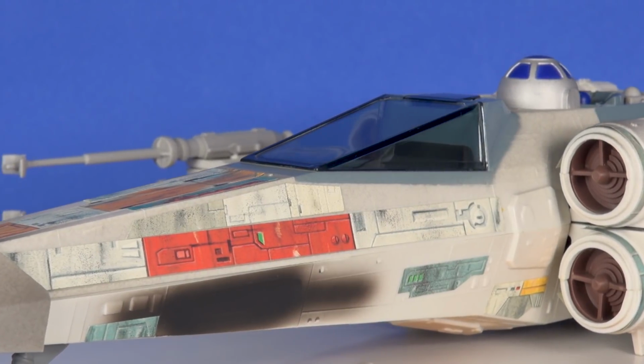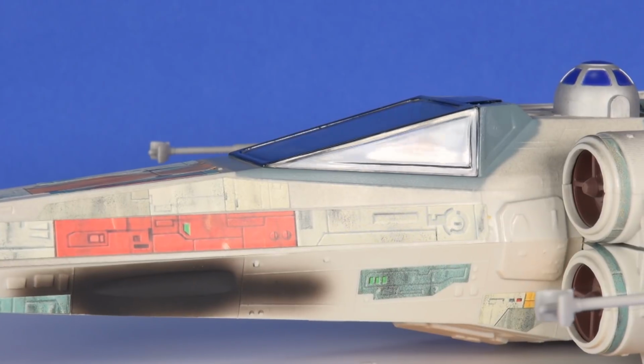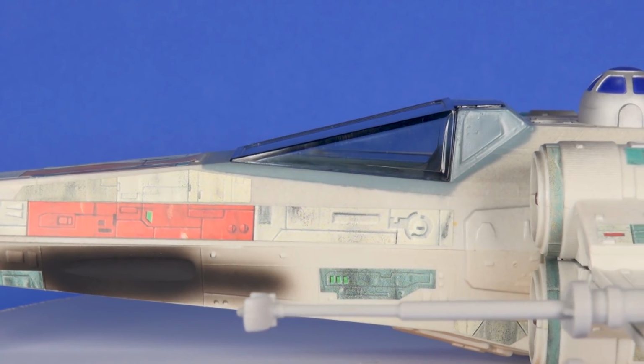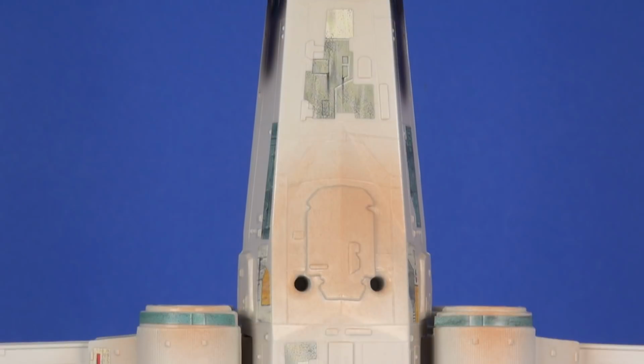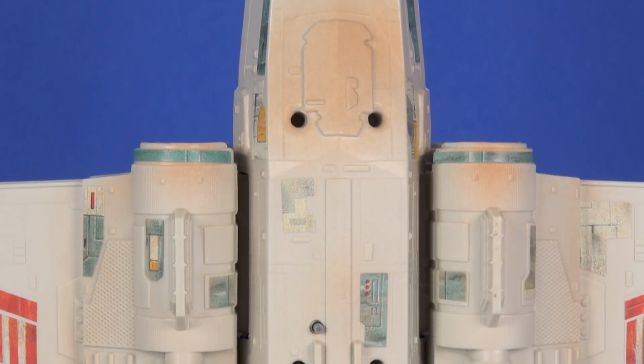I'm pretty sure that's painted in. I don't think that's the gray speckles molded into the plastic that we saw in some of the vehicles around that time. But the best that I can tell, it does seem like it's painted, and it's only on that top half of the plastic. As far as some special painting on the bottom of the vehicle, it's some light brown painted in there, just at the bottom edges on the front of the engine.